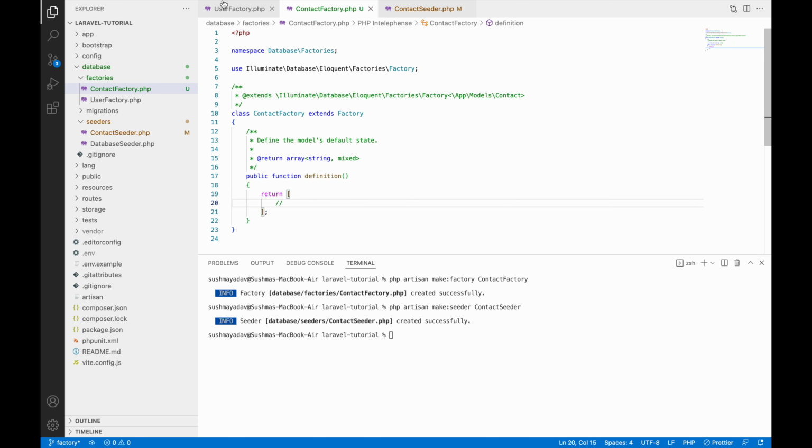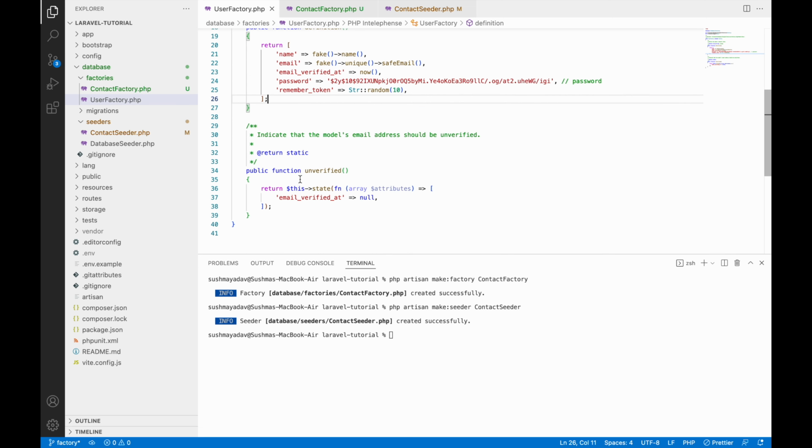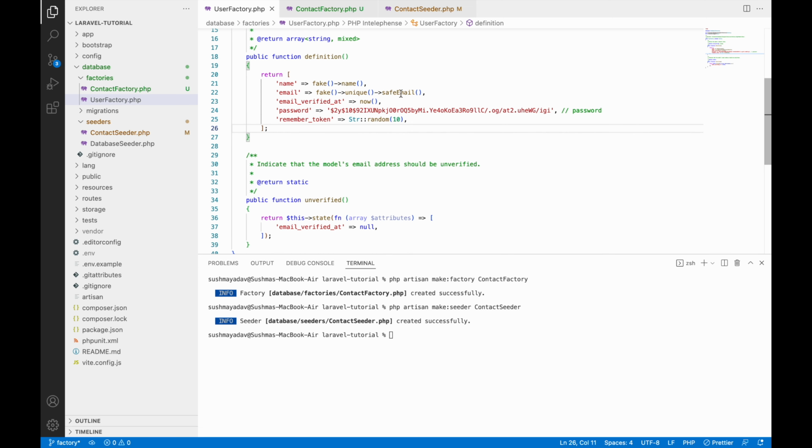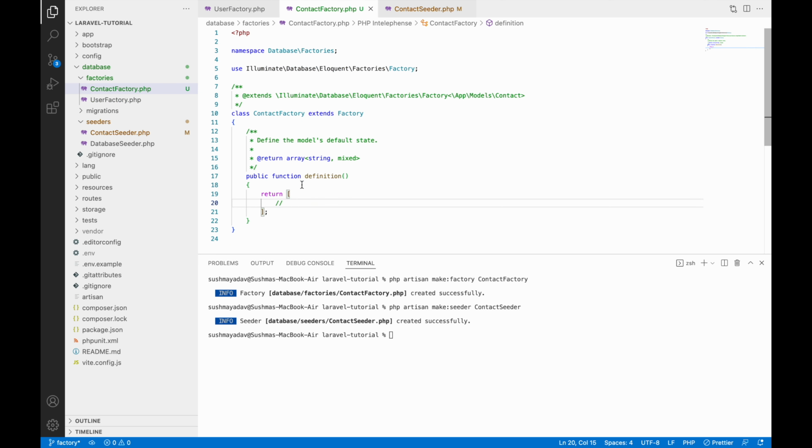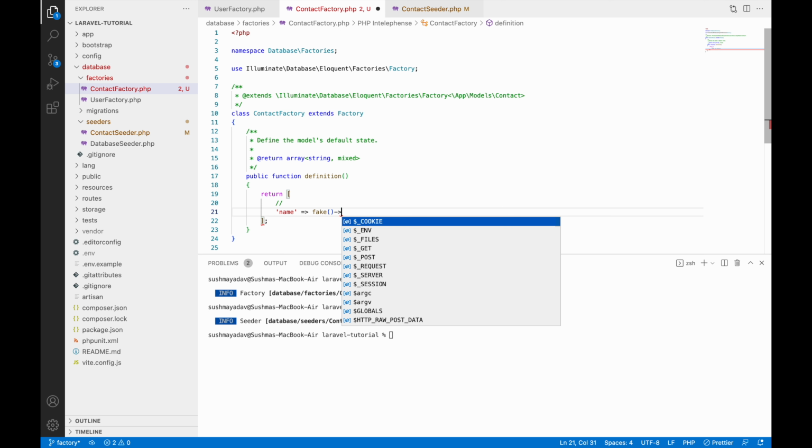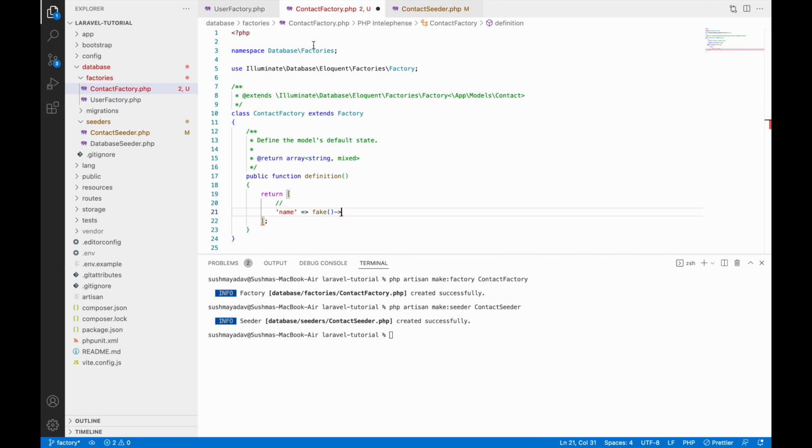Now let's start writing our code in ContactFactory first. You can take a reference from UserFactory if you want. First, in ContactFactory, I'll be writing name. Name will be fake, and after that it will be name only. Fake here is a helper function that behind the scenes uses the Faker library of Laravel.